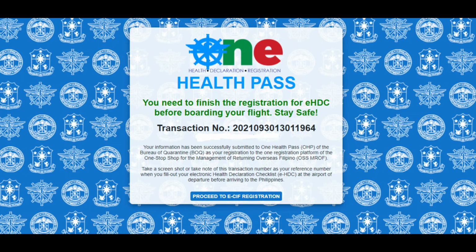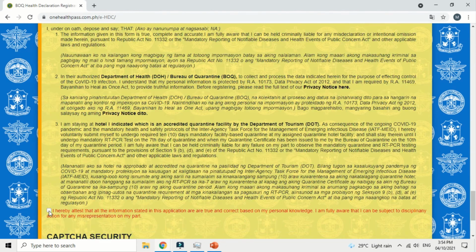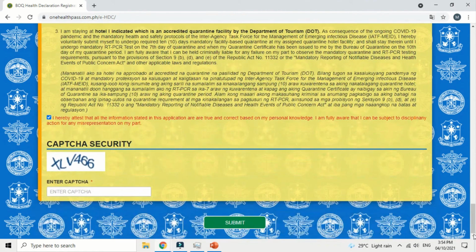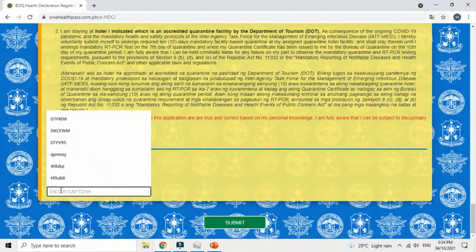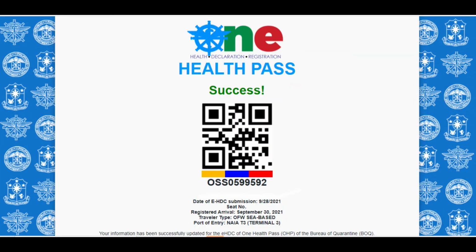And on the day of your flight, while you are still at home or at the airport already, you can continue with the EHDC application and get your QR code. Yes, this time it will be faster, hassle-free and stress-free, like going to your flight on a red carpet. Easy peasy.